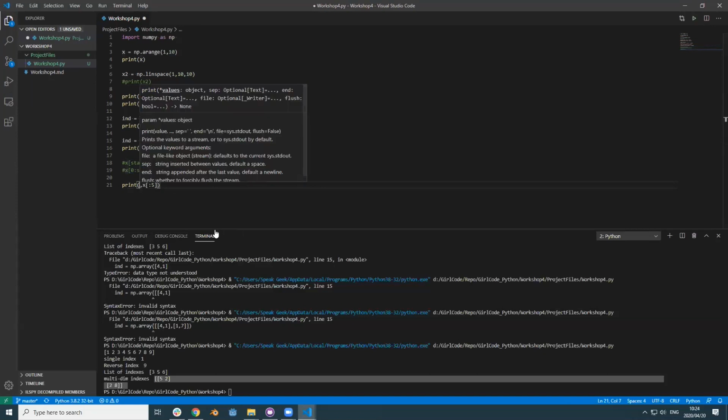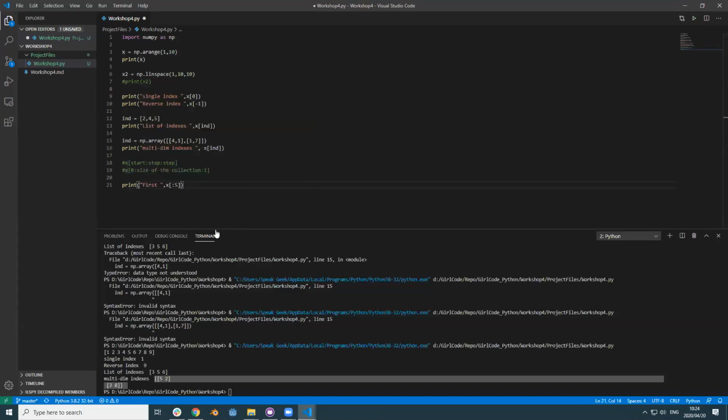So let's do that. First 5. Cool. So then the inverse of the first 5 elements, we wanted to do the inverse of the first 5 elements. It would be as simple as putting the 5 on the other side of the colon. So then it would start at 5. It would stop at the size of the collection, which is the end. So we would start midway and end at the end, cool. And then we would do it at a step of 1, which is also fine.